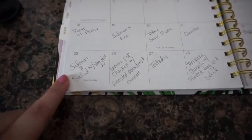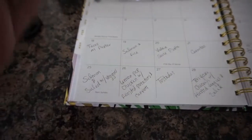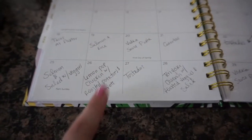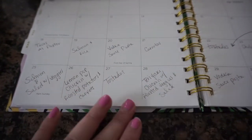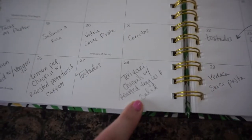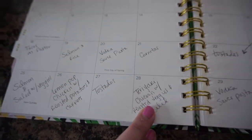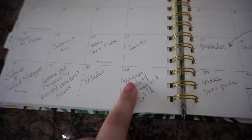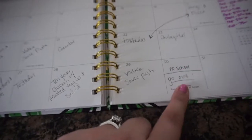So what I have so far: salmon and salad with veggies — I bought a big fillet of salmon last week and froze half, so I'll have enough. Then lemon pepper chicken with roasted potatoes and carrots, tostadas with sour cream, turkey, avocado, and cheese, teriyaki chicken with roasted veggies — purple onion, zucchini, and bell peppers — and then a vodka sauce pasta. We'll probably go out on Friday.